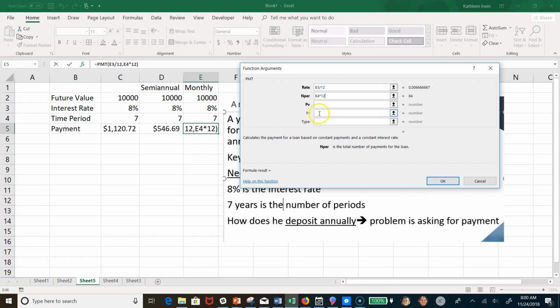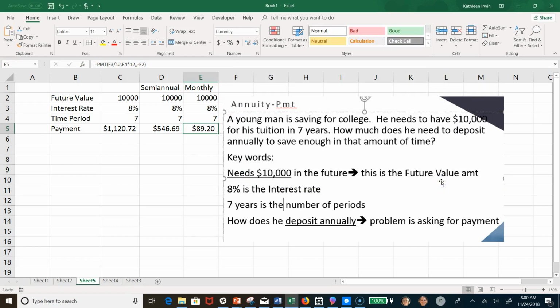And then we're going to come down to future value and we're going to put in a negative and click on our 10,000 and click OK. So now if you can see here, we would really only have to be saving $89.20 per month for the 7 years if we were earning 8% in order to have $10,000.